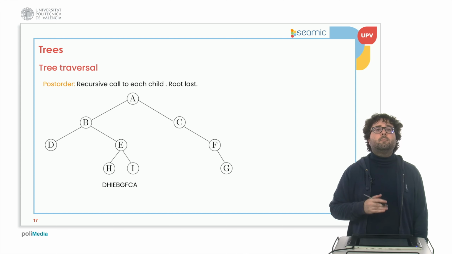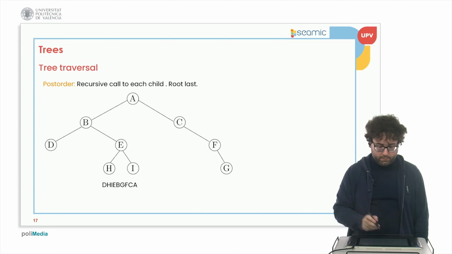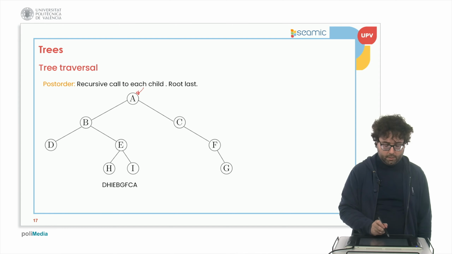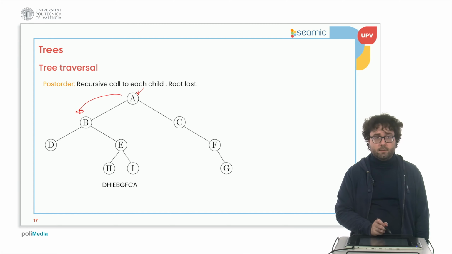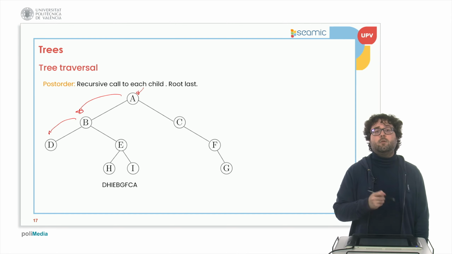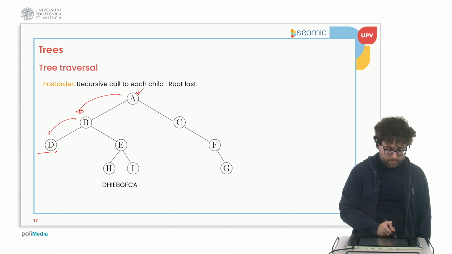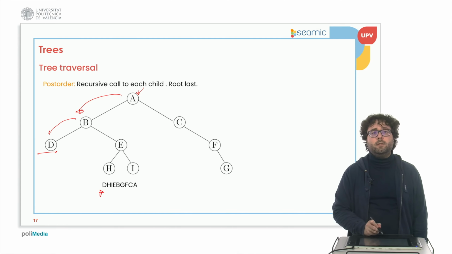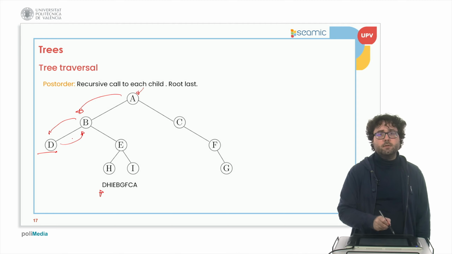Now we are going to see the post-order algorithm, in which first we are going to make the recursive calls, and then we are going to visit the root. So again, we start with node A and begin the recursion. From left to right, the first children. Then another recursion call. We have found a leaf, so we visit it, and that would be the first element. Go back up, continue the recursion.